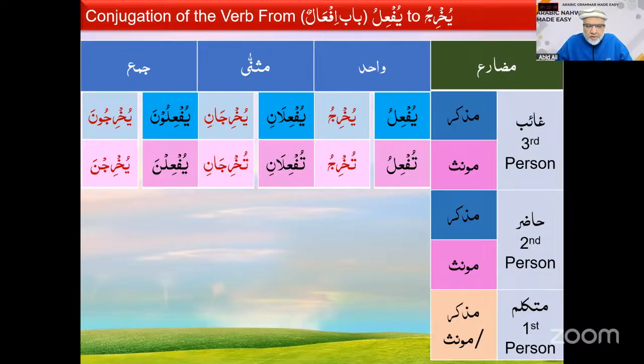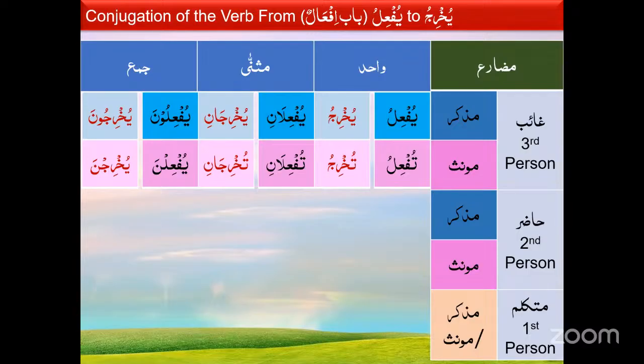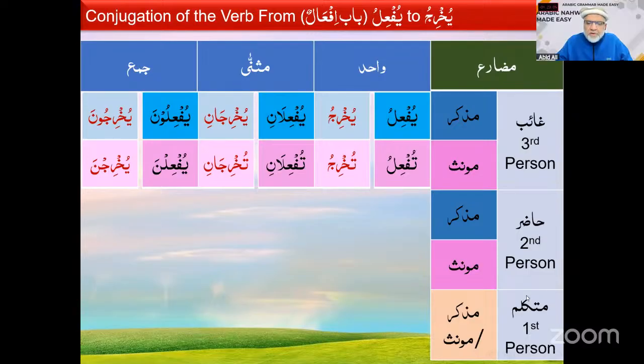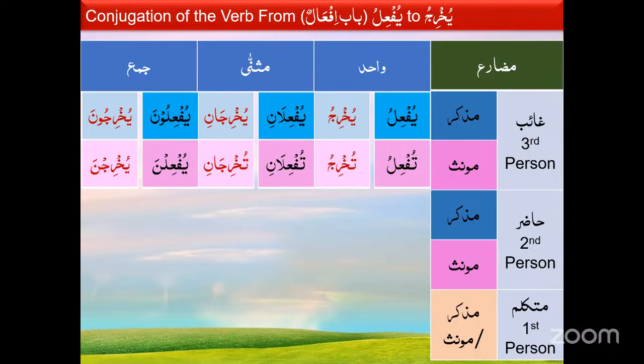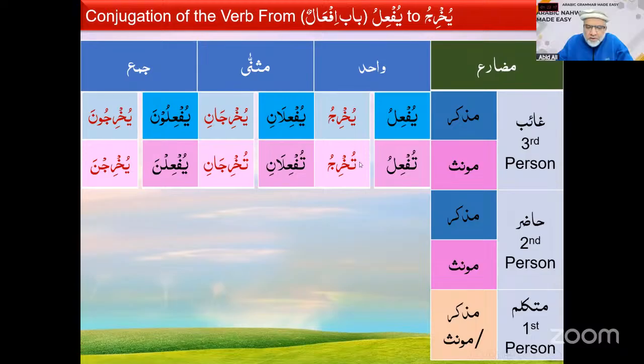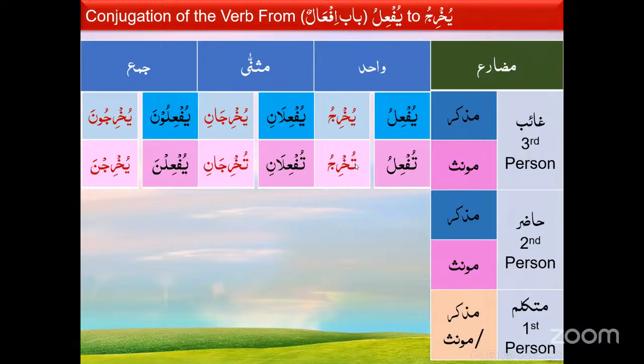Brother Ashwa: Sorry. Should it be yukhrijna or tukhrijna? It will be yukhrijna. Okay. Because for male and female, the third person, again, we get the ya. Okay. We have gone over this before. You okay? You're clear on that or no? Yes. Okay. Because this tukhriju, this ta is to tell you this is feminine. Yes. Okay. Brother Ashfaq, are you still with us or you're gone? Yes.